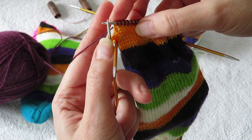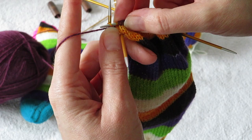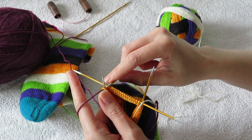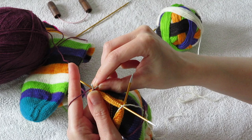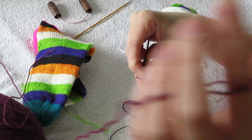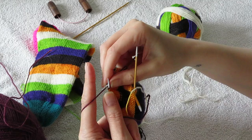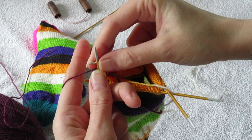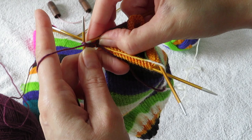So I'm at my last stitch. When I reach my last stitch, I put the yarn in front and I slip the last stitch and then I turn. And then you knit that last stitch as your first stitch on the wrong side. You just knit. And now I'm at my last stitch again — I bring my yarn to the front, slip the last stitch, and then I turn.